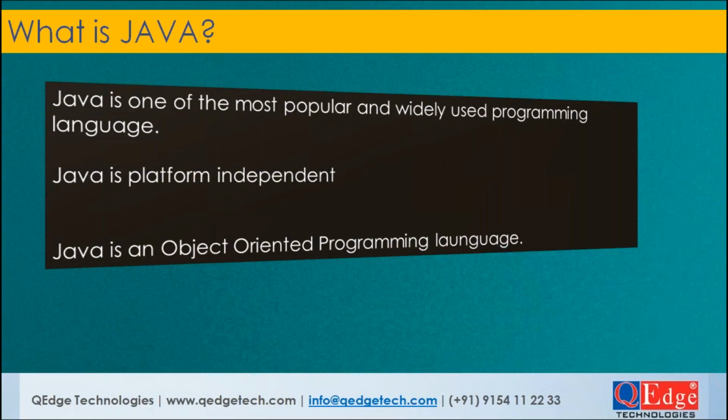Well, Java is platform independent, meaning we can install Java on the Windows operating system. We can install Java on Mac, Linux, Ubuntu, Sun Solaris. It's platform independent. And Java is an object-oriented programming language. At this moment, I'll just introduce you briefly to object-oriented programming because it's a very big subject. Down the line, we learn this in detail. What is an object-oriented programming language?